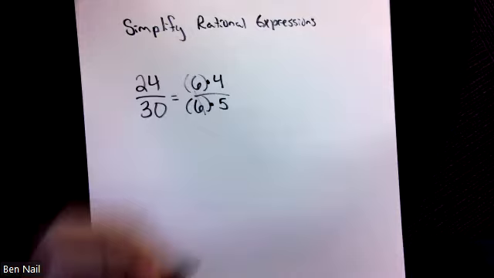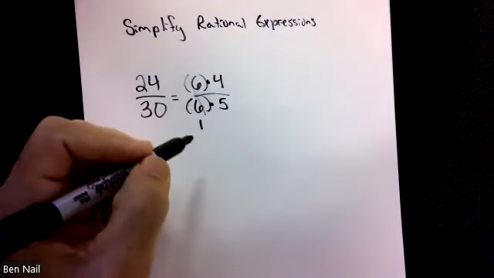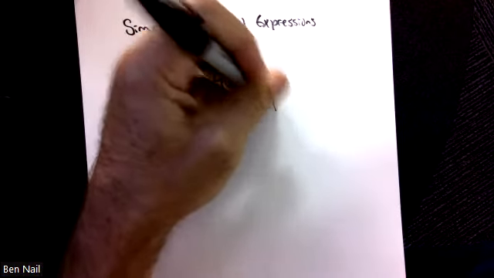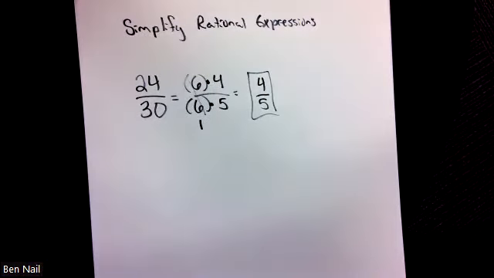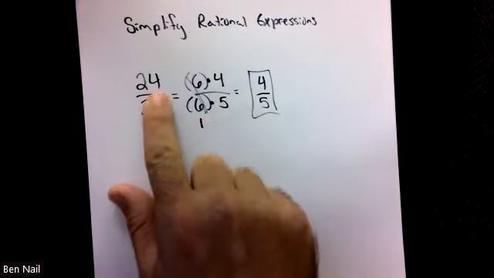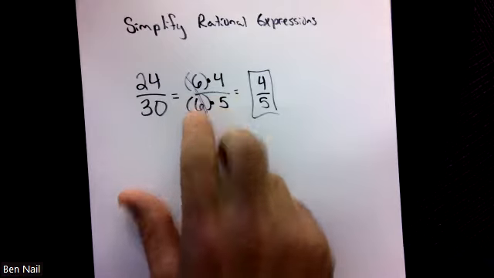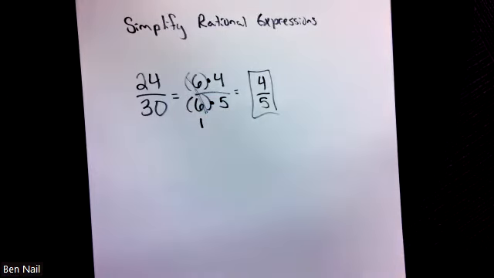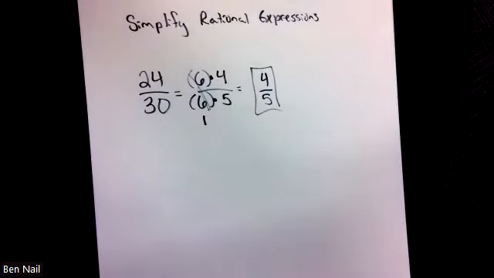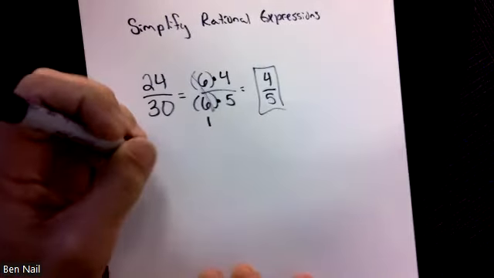Those common factors basically equal 1. 6 divided by 6 is 1. 1 times anything is itself. So that would leave us with 4/5. So 24/30 would reduce to 4/5. The important thing to understand is the mechanics behind this. If you take something and break it into a multiplication problem, and you've got those common factors, we can cancel them out. So that same idea, we're going to apply to some algebraic expression.